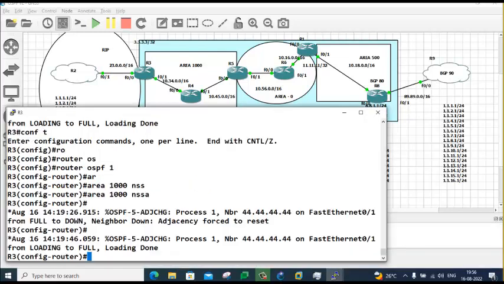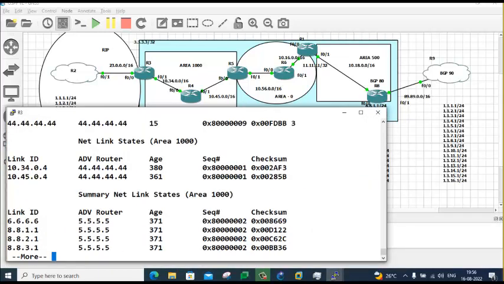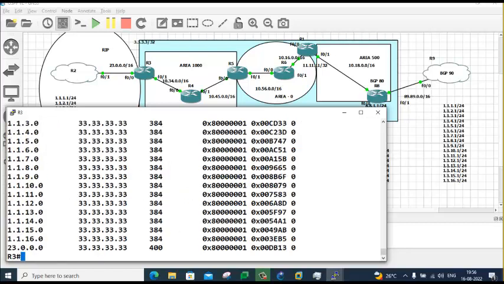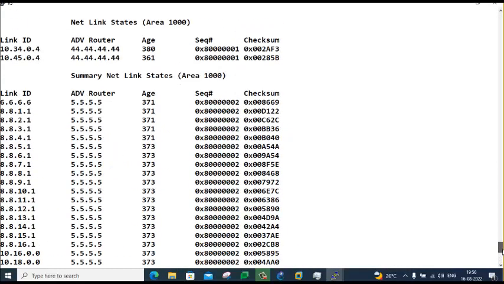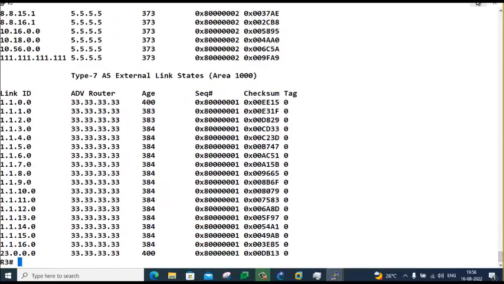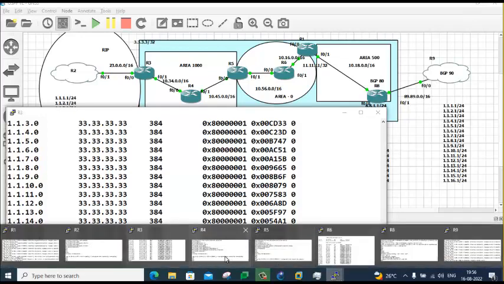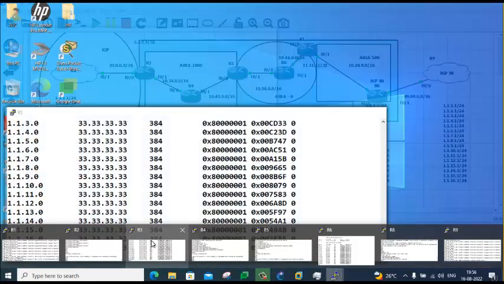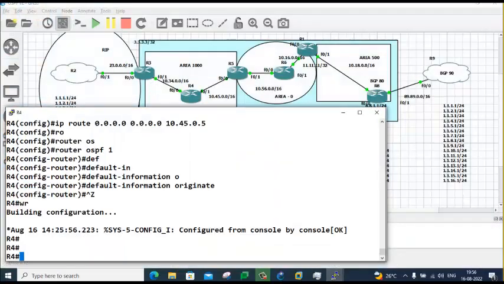Okay, R3, show IP OSPF database. Sorry. So I have to write the default route manually, no other go. In this scenario, because default routes are type 5, in NSSA you have to write the default routes manually.